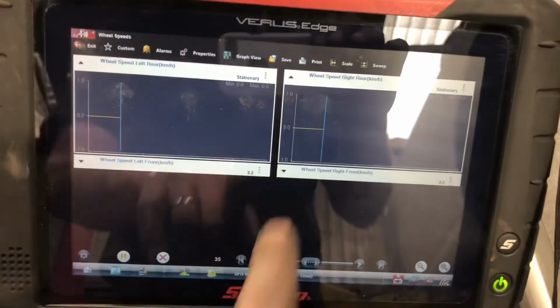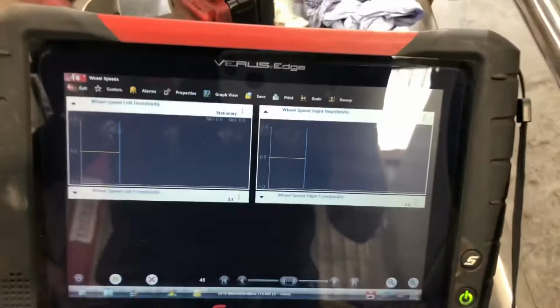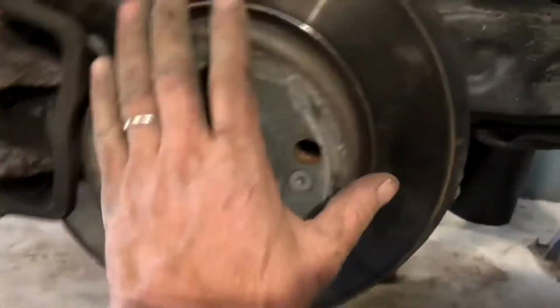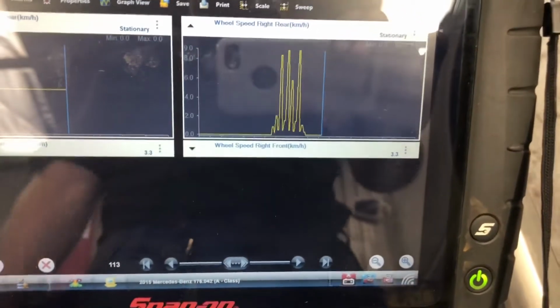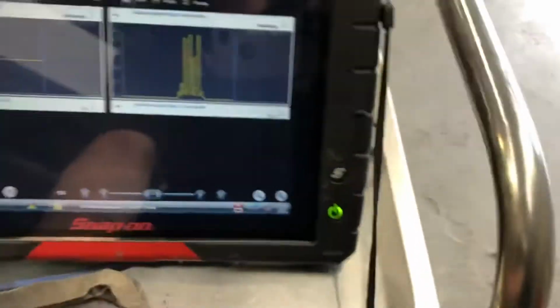I'm going to look at both back wheels because, as I said there, we have the sensors swapped around. We'll give it a spin now. Okay, that's the right hand rear with the sensor off of the left hand rear now. So that has gone up and that has gone down.